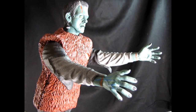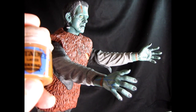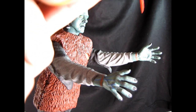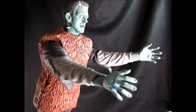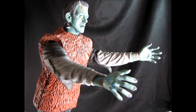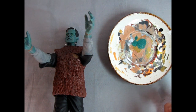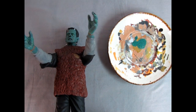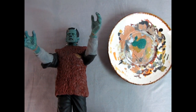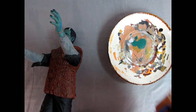Using these Citadel paints today, I want to use Scrag Brown as our first layer, followed by a layer of Deathclaw Brown to bring up the highlights. I'm not actually going to remove Frankenstein from his base in order to paint this, nor am I going to break the model into pieces to get at that vest. So I'll just let him sit on his own here for a minute.